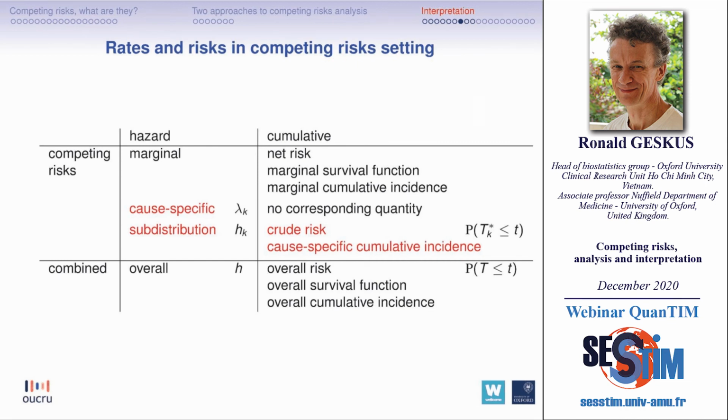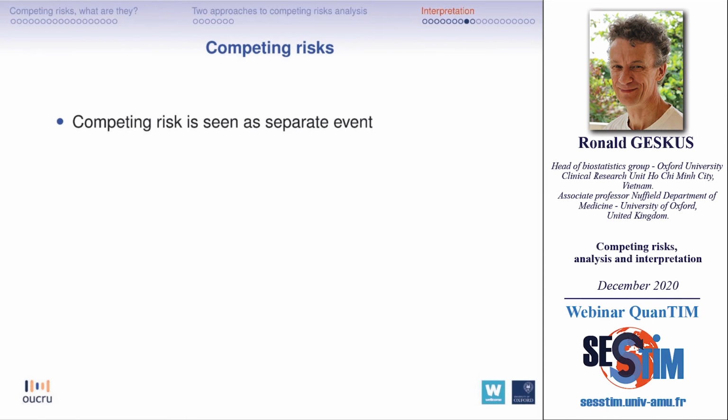For the competing risk analysis, I introduced 2 different types of hazards. And in fact, both can be related to the cause-specific cumulative incidence, the crude risk, so the risk on the cumulative scale, but in a slightly different way. I didn't say in detail how they are related for the cause-specific hazard. For the subdistribution hazard, I said it more or less. But that doesn't matter for the moment. Another important question is, which one do I choose? And I will come back to that in a moment.